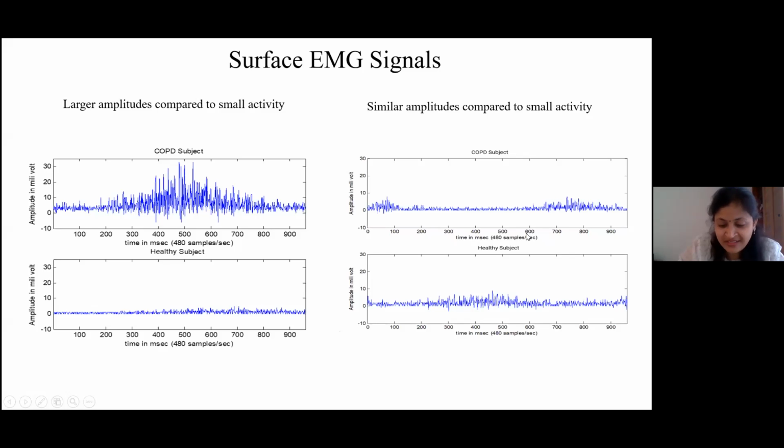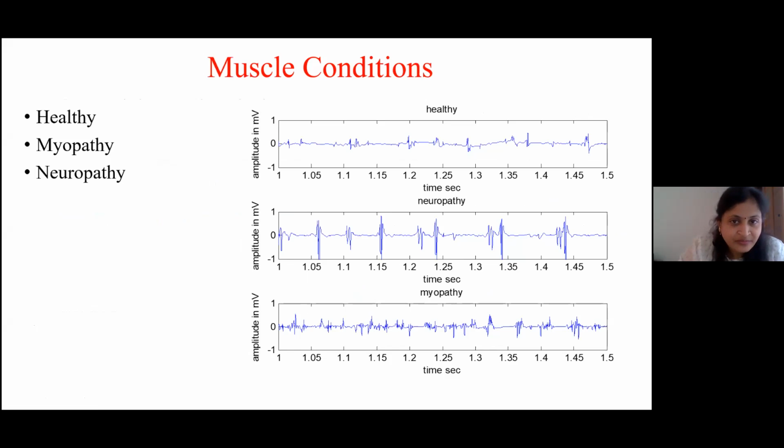So now coming to the EMG analysis, second part. As I told you earlier, before doing any kind of muscle analysis, you should first know the muscle conditions. You should know whether the muscle you are analyzing is a healthy muscle, whether it has myopathic conditions, or whether it has neuropathic conditions. If you analyze a muscle with a neuropathic condition, you may get wrong results. If your muscle has a myopathic condition, you may get wrong results. So before analyzing any muscle, you should confirm that it is a healthy muscle, or if you are specifically studying healthy, myopathic and neuropathic conditions, then you should do it.